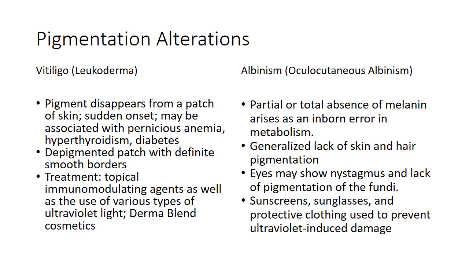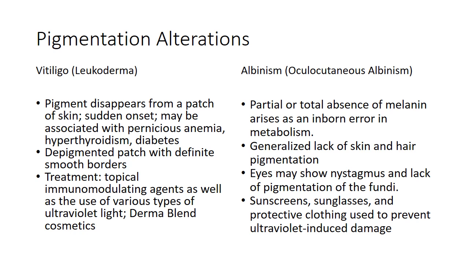Usually it comes on before age 21, and there's a lot of different autoimmune suspicions that we think lead to the disease. Also, the affected areas over time can spread. So there are some different topicals, different immunomodulating agents that we can use, ultraviolet light. There are some different cosmetic procedures like Dermablend. Some people get tattooing done to help to hide and to mask the discoloration.